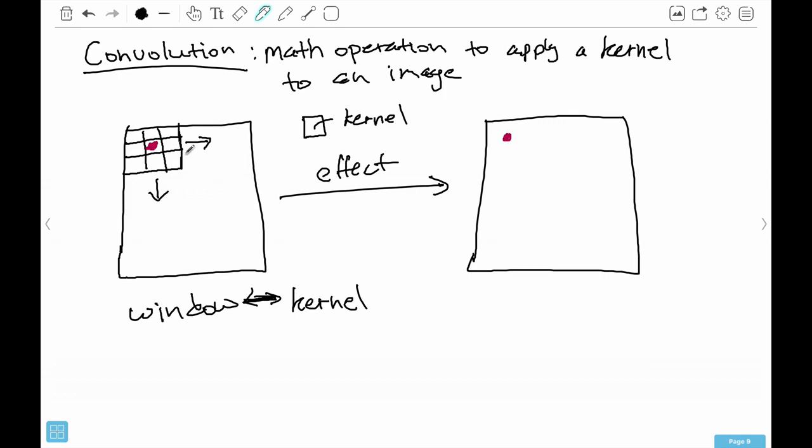Convolution, like I mentioned, is a mathematical operation. It's not unique to image processing, actually. It's been used for signal processing, but for image convolution, it's a way that we can apply a kernel to an image to produce a resulting image that is altered from the original image, and it produces some effect. And how we do this, interestingly enough, is we don't consider each pixel individually like we do with things like contrast and brightness. We take a look at one pixel and then consider the neighborhood of the 8 pixels that are surrounding it.